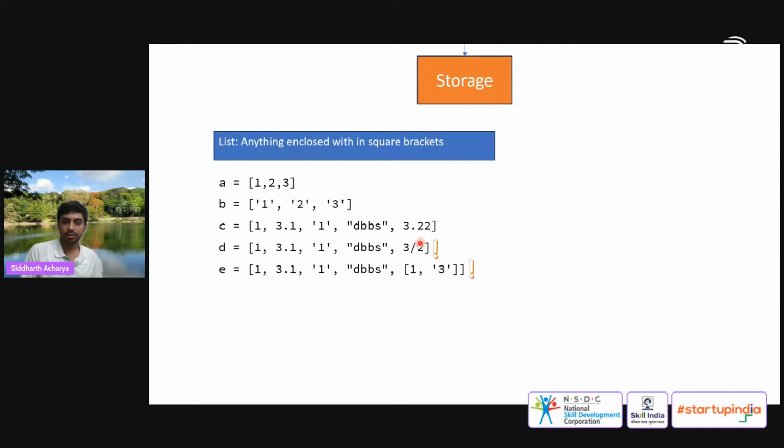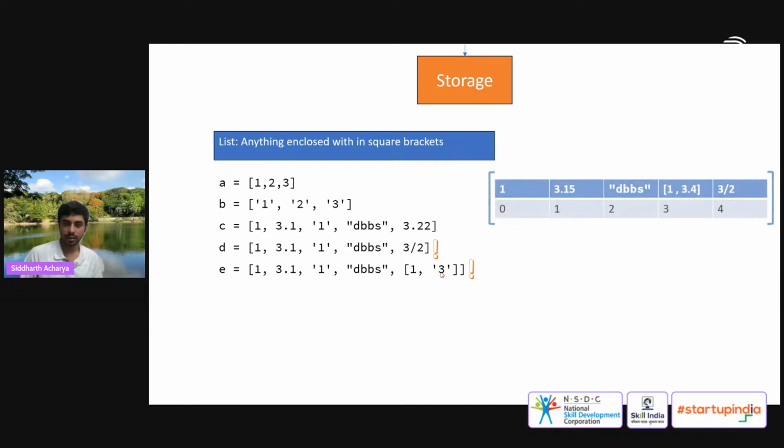You can actually store expressions, but if you store them, Python actually computes them and then stores them. You can store a string. You can also store a list inside a list. In fact, in later slides, we'll see a very curious and interesting application of storing a list inside a list. So these are the important ones: you can store expressions, and you can store lists inside lists.